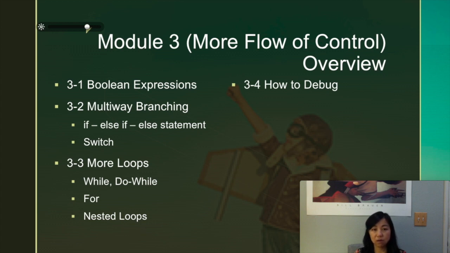So you need a Boolean expression to decide what code to execute in some cases. And for example, in the while loop, we have to say, okay, if it looped the 10th time, then it needs to stop, because I only wanted to loop so many times.